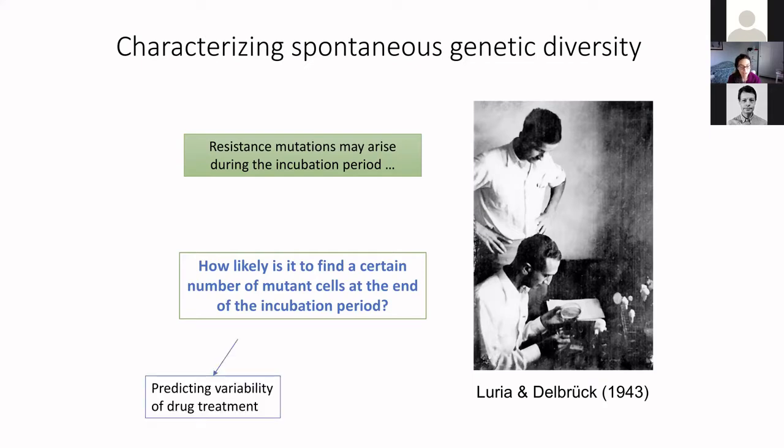This is very helpful in applications, for instance, to predict whether a drug treatment may be successful or not. This obviously has implications both in bacterial infections, but also, for instance, in tumor treatment. And in the case of somatic evolution, it gives us an idea of the likelihood of developing predisposing mutations that can make certain cells more prone to then turn into cancer.